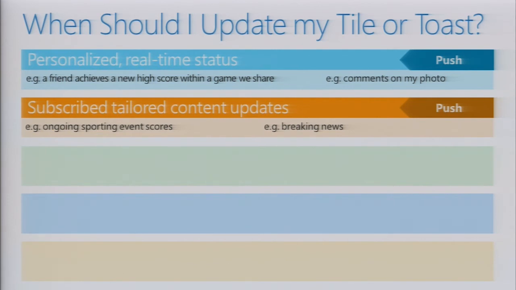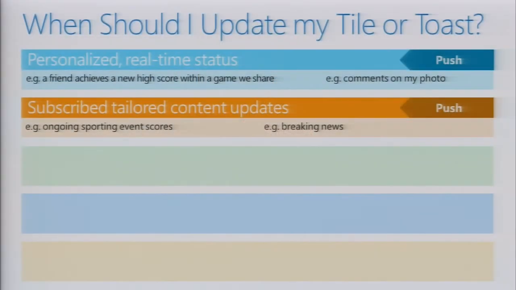So the second type is subscribed content, things that users have said that they care about. So for example, pinning a tile is a way to say that I care about something. So going back to my sports application, if I say that I care about a particular sports team, that's a great thing to send. So in particular, things like ongoing sports scores, because if I care about the team, I'm going to want to know about a game that's in play, so seeing the actual score of the game, which in soccer would not actually change that fast.